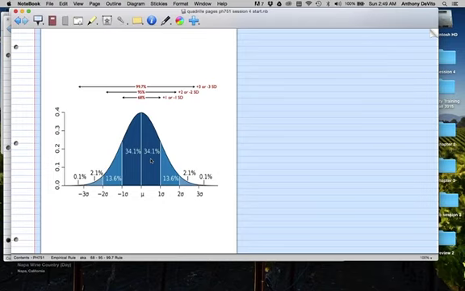There's a lot of extra information that we can get from this empirical formula, or the 68%, 95%, 99.7% rule. For instance, we know that between the mean and one standard deviation below the mean, we have about 34%, half of that 68%. And above one standard deviation of the mean, we have what remains between 50% and 34%, or 16%. About 13.5% of it is in here, and about 2.5% is outside of two standard deviations above the mean. And same thing on the other side, below the mean.